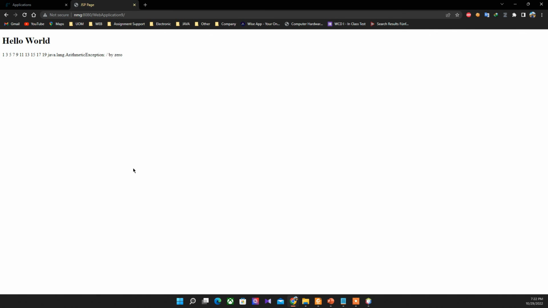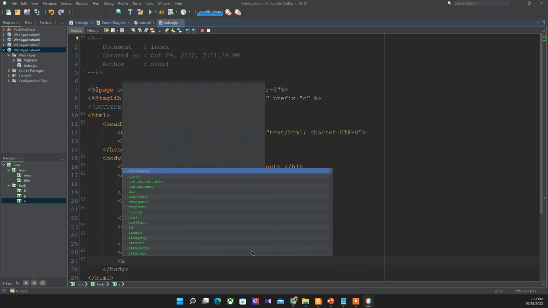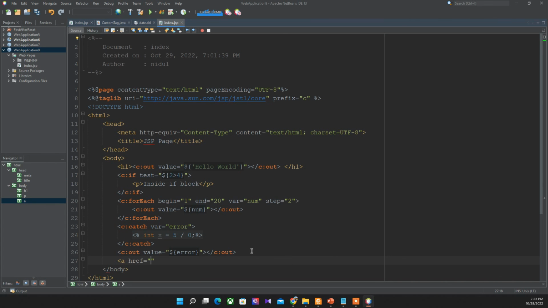So that's how we can use those core tags within an application, and those are the main things that we can use. Another one I can mention here is the URL function. We can simply add an anchor tag with an href and give a c:url tag, and set the value, let's say a sample one. I'm just going to give the value this way in the URL tag. After that, I'm going to close the anchor tag as well. So, click here or something. This is the basic URL core tag that we can use inside of an application.